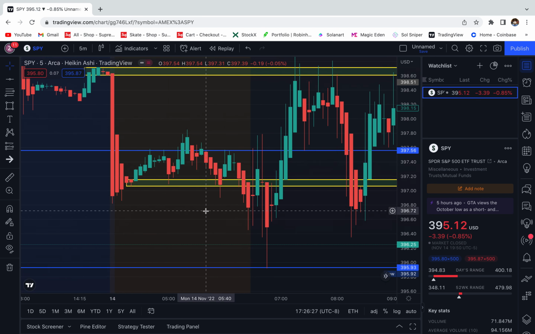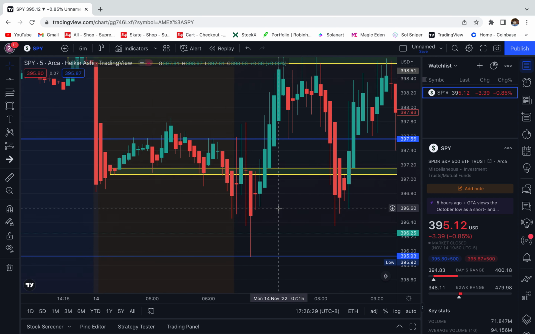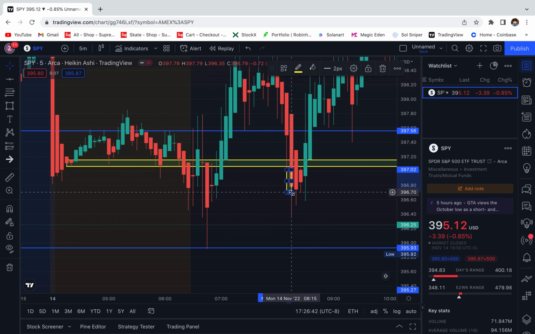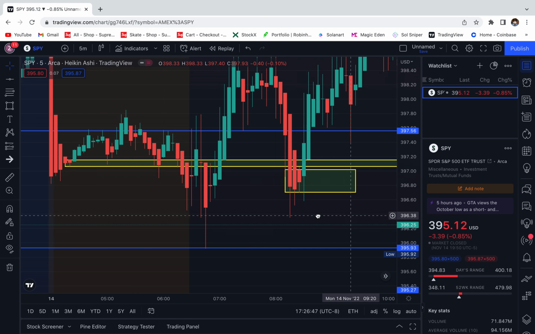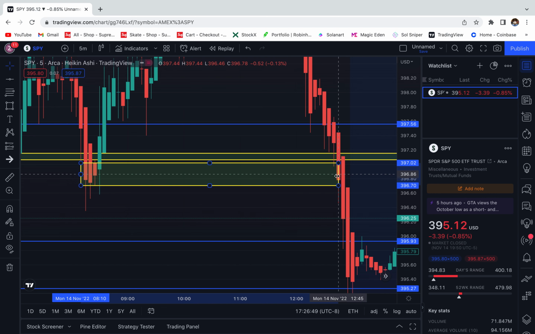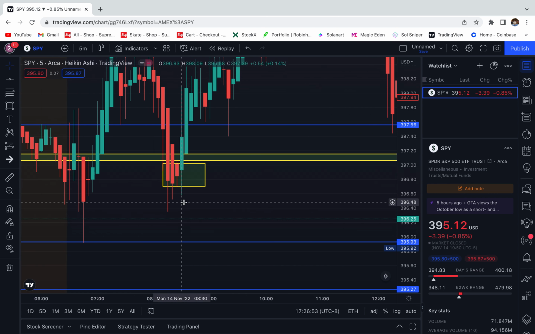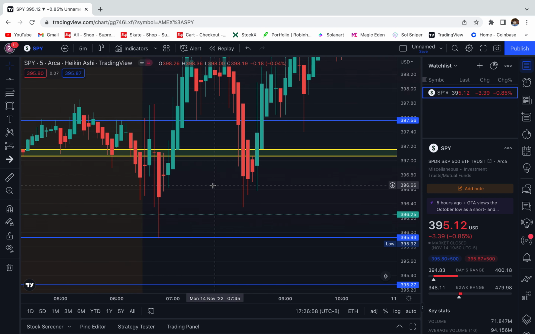Another thing with supply and demand zones, someone could say, okay, this is a pretty big one. So we could have said, okay, this was a big buy, and then this right here could be a supply zone. Yeah, it could, but I don't like to draw areas that are just really big. Sometimes yes, but sometimes no. This one is a pretty big one, which would have actually been a pretty decent one, as you can see, but it's just a little big for me. I like smaller demand zones or supply zones that I can really just see when I'm on my chart.